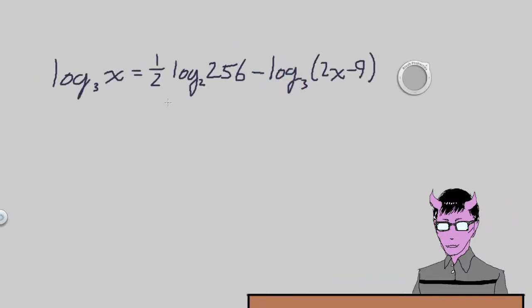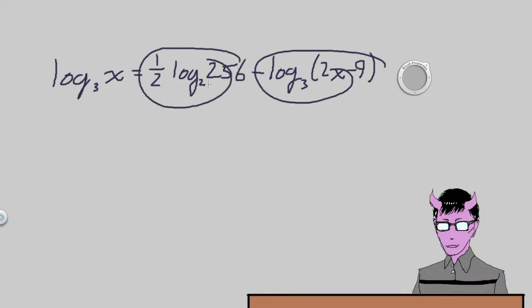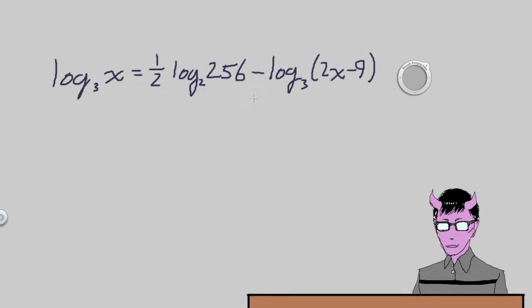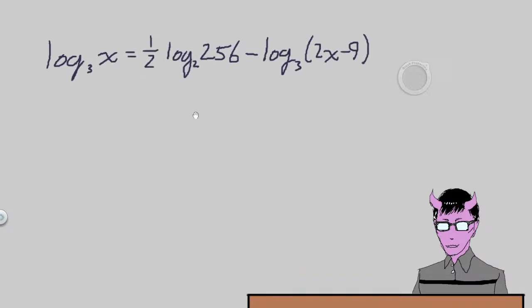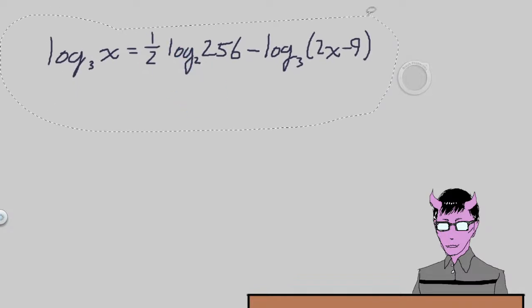There we go. Take a quick survey. This is log base 3. That's log base 3, so they are separated. We need to move this one over to the other side. This is log base 2, but everything is a known value, so we can probably clean this part up. Alright, so let us move one term to the other side.